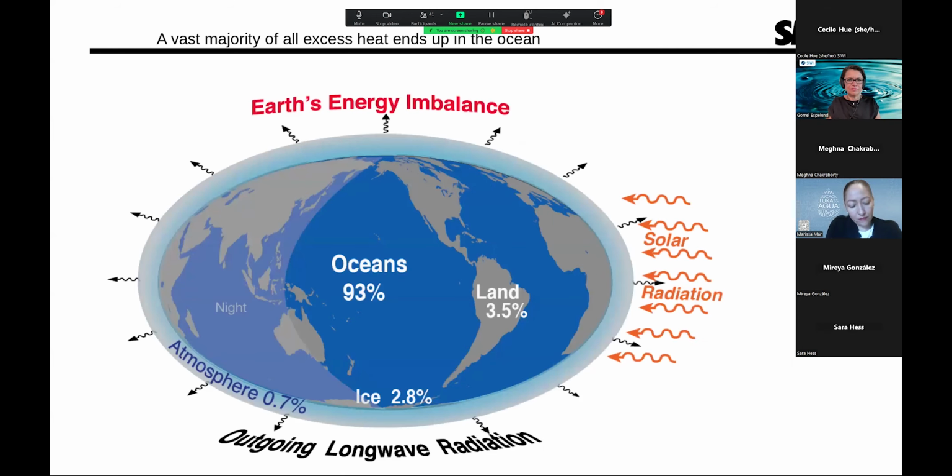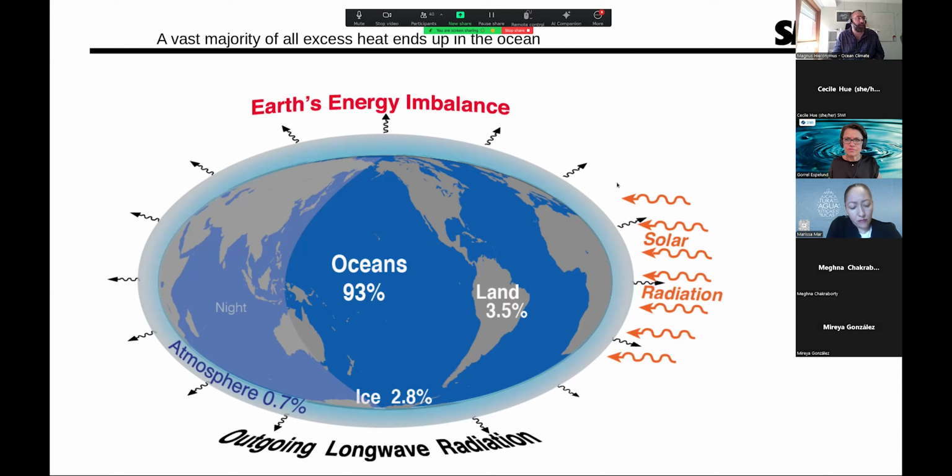I think any discussion on ocean heat uptake and ocean warming should start with the planetary energy budget, because it's really fundamental to climate. It works somewhat like this. Everything of interest that happens in the climate system is driven by solar radiation. So that's where the energy in the system comes in. It comes from the sun. And then the Earth loses energy to space through thermal radiation, those more diffusive arrows going out here. And to have a stable climate, the amount of energy that comes from the sun and that radiates out from Earth should be equal.